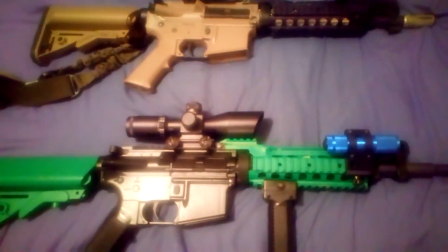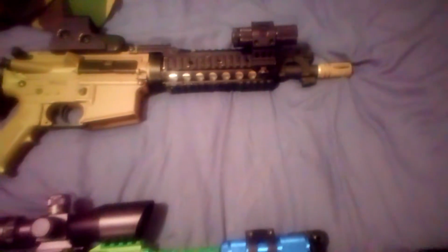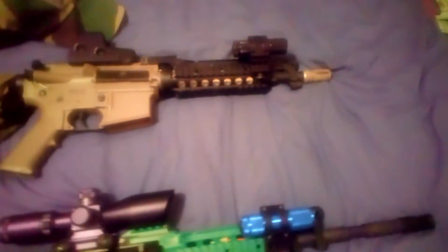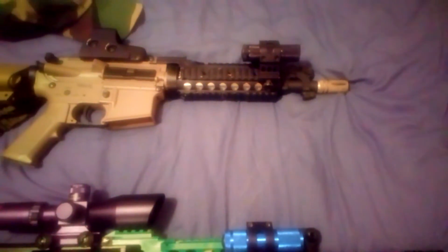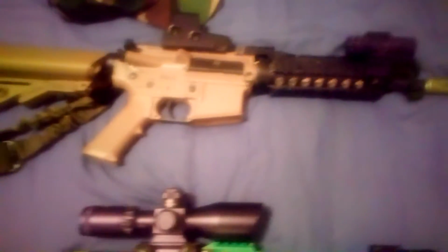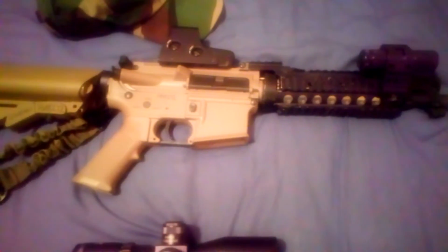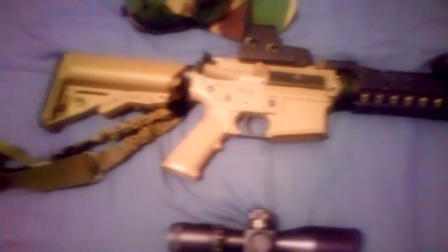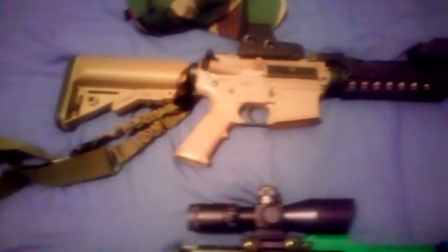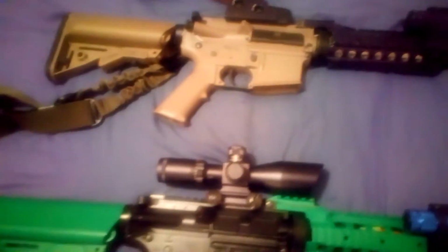But they look cool, and sometimes they can actually have a purpose and a bit of practicality, such as torches. Obviously, a torch is going to be ideal for either a night game or CQB. A holographic sight has a practicality in CQB in my opinion, but iron sights will work just as well in CQB. In a lot of Airsoft, you can basically point and shoot and you will hit who you're trying to hit.